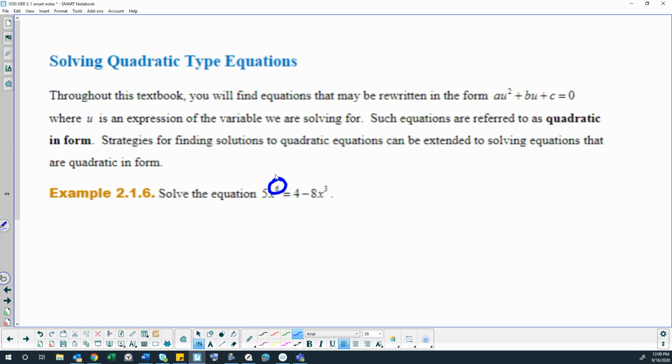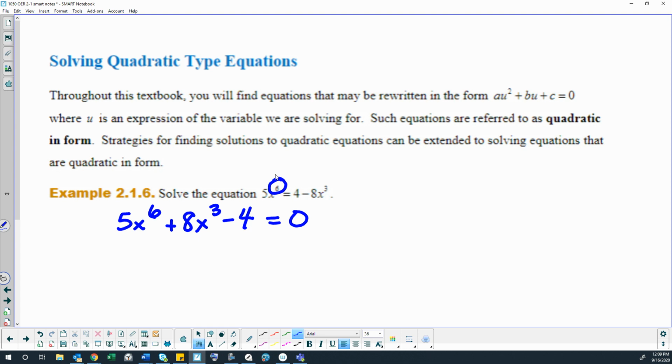To do that, we're going to use what we call substitution. Usually we use the variable u. You don't have to. It's just tradition to use what we call a u substitution. So I'm going to take my 5x to the 6th, and then I have 8x to the 3rd on the other side, so I'm going to move that over. I have a 4 on the other side, so I'm going to move that over so that this is in a better form to make this look like a quadratic. Now, a quadratic has to be squared, and it's a 6th power and then a 3rd power instead of a 2nd power and a 1st power.